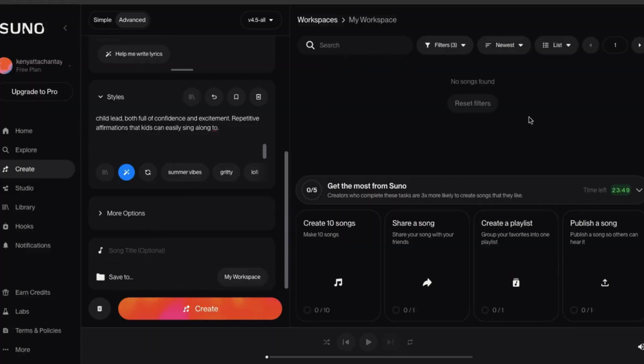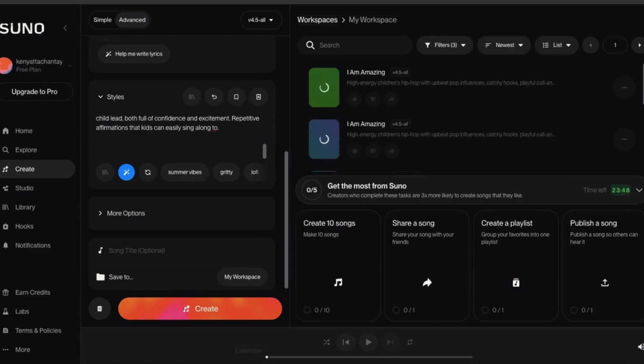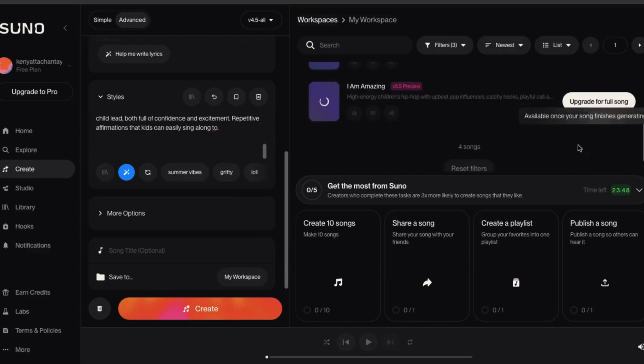Now, as a reminder, over here is where your song is going to generate to. So when you create it, you're going to see it pop up over there in the workspace, okay? Let's click on the orange button, create, and watch the magic happen. Baby, this is the fun part, okay? I'm just showing y'all some other things, like this is a free plan. As I stated, you could generate a certain amount of minutes, a certain amount of songs before it says, get somebody else to do it.